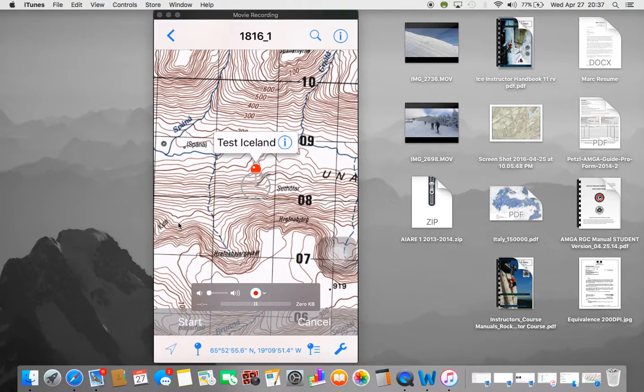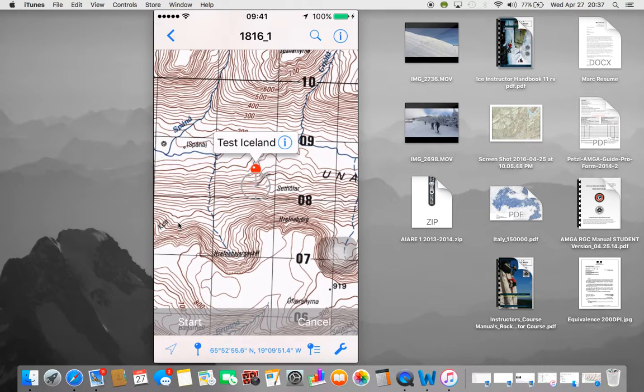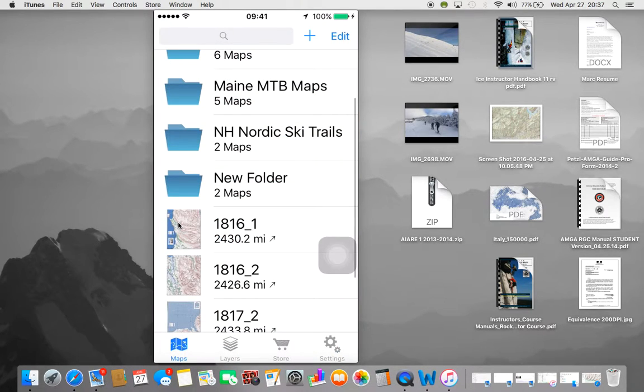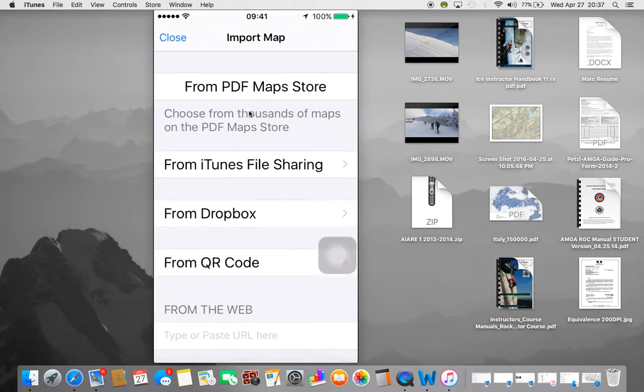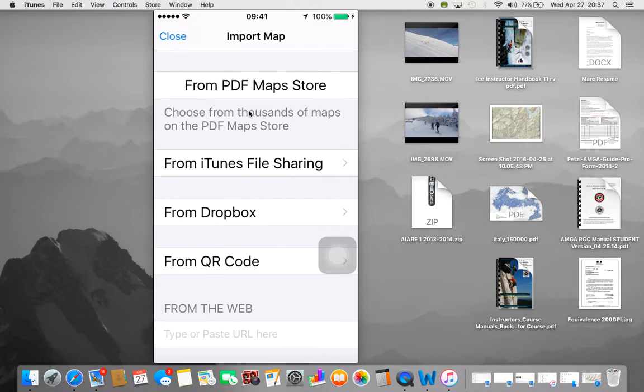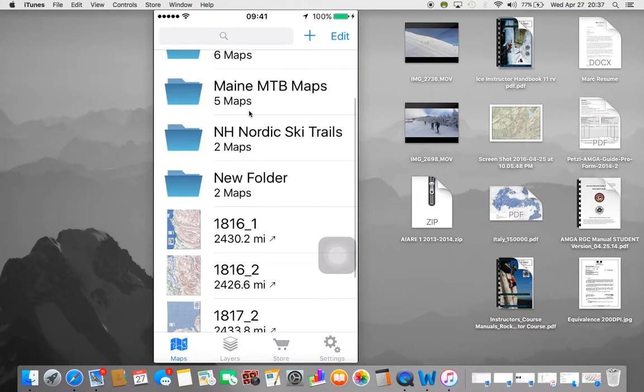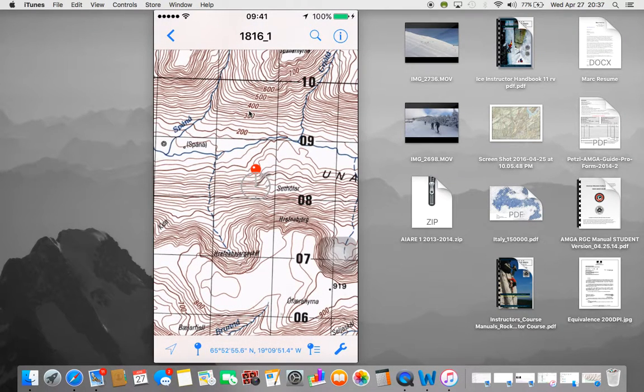Go back to my phone. And now what I'll do is import. Not sure which map I was on. Let's try importing it.